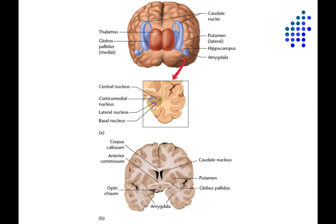If we do a coronal section through the brain, here you'll see the temporal lobe. Here's the sylvian fissure, and in the medial part of the temporal lobe is the amygdala. A little bit further back, more posterior, you'd be in the hippocampus. The amygdala isn't just a single structure — it's composed of multiple nuclei. Right here is the corticomedial area, or corticomedial nucleus of the amygdala, on the medial surface adjacent to the cortex.